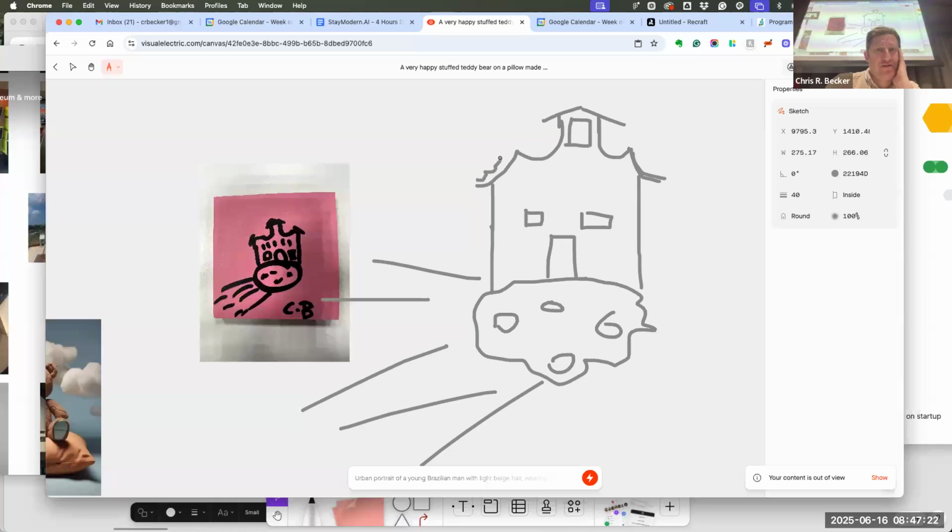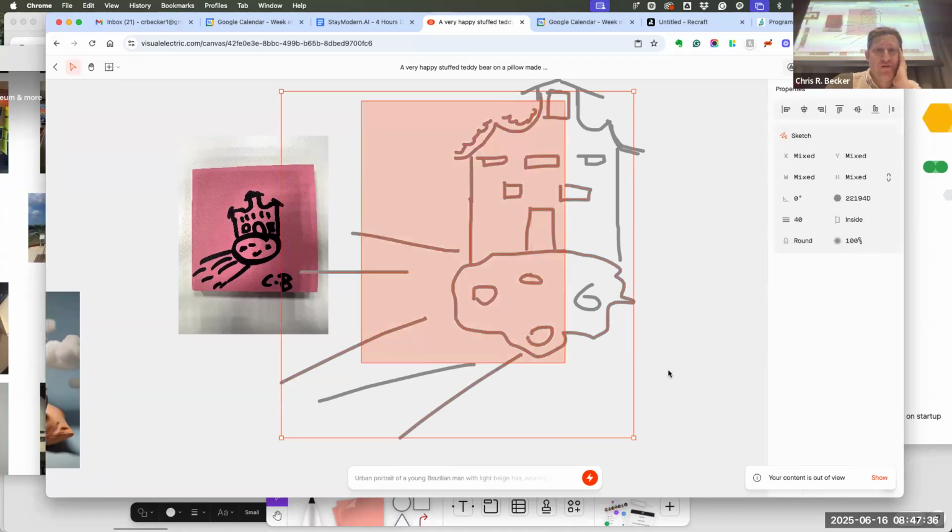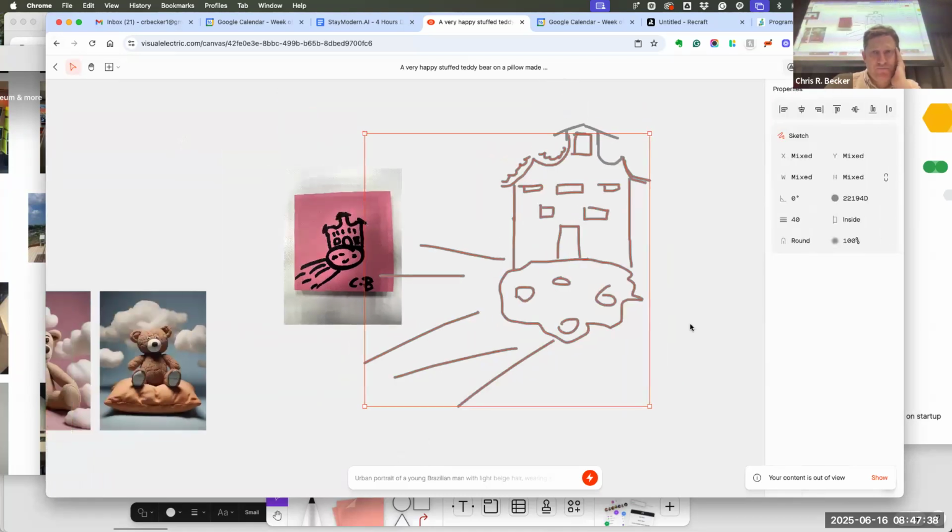Now for us, I'm adding some more details. I think there was some signage that I had in here. And now I can describe this thing. Again, here as the drawing, whether you feel better about your drawing or not, you can grab your assets.